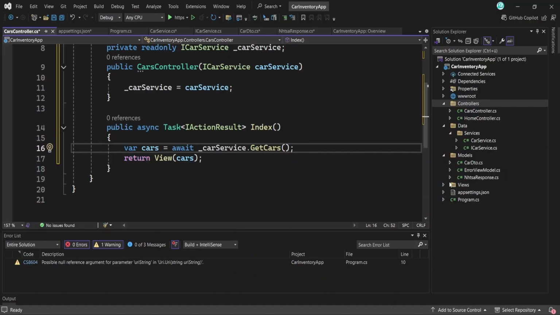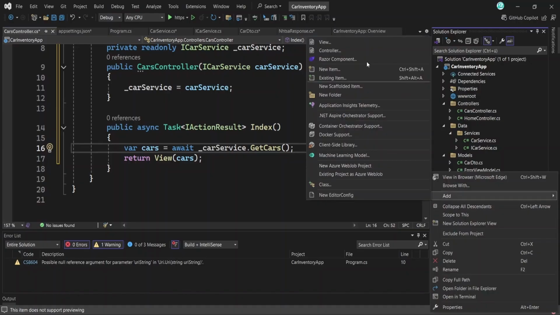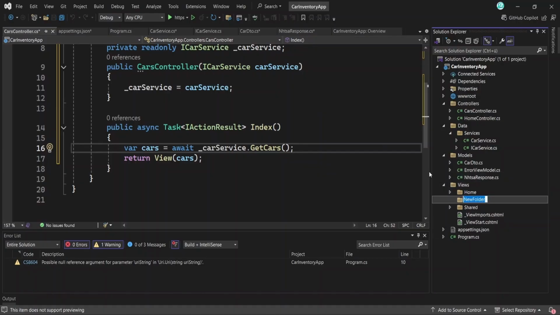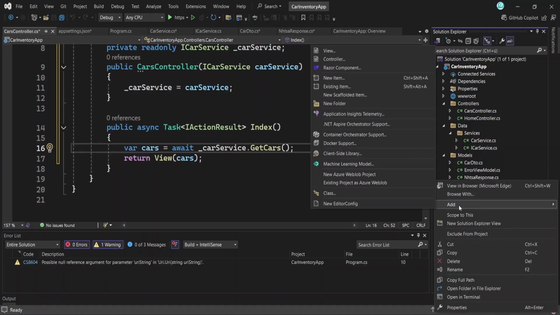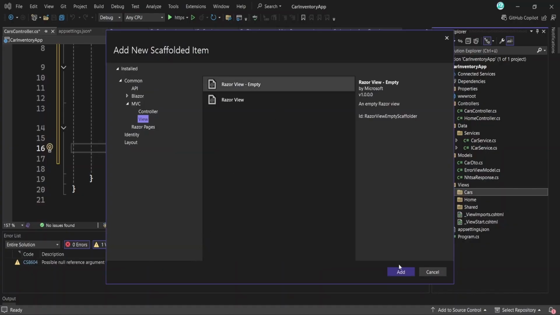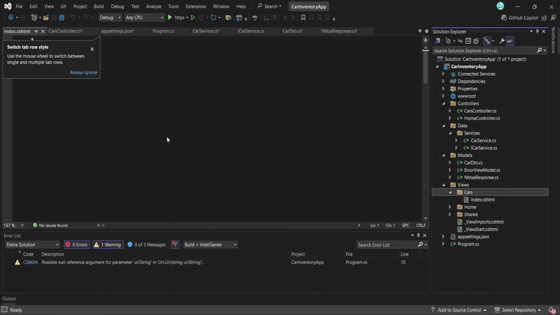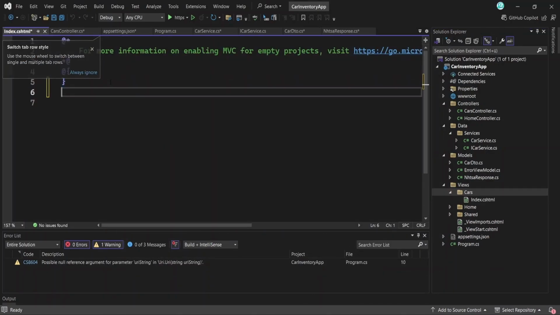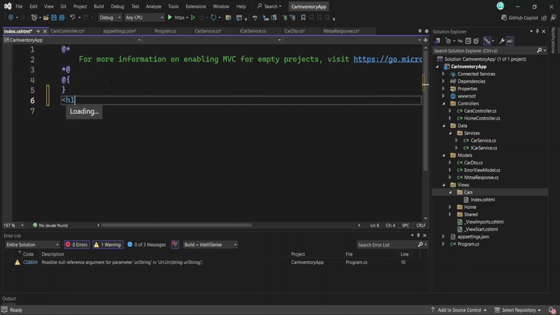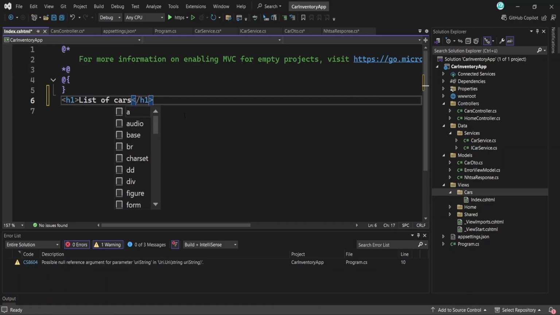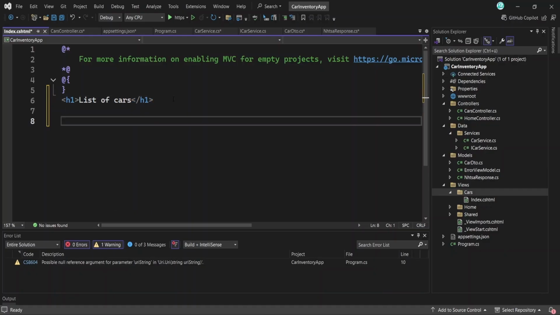The last step is just going to need to create a simple view so that we display this data. So I'm going to the views folder, creating a folder for the cars controller. And here I just need a simple index view page. We're gonna make the simplest view page actually possible. So I'm just gonna take a header, like list of cars, and just a UL list.